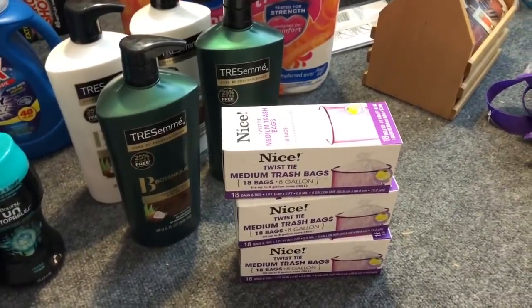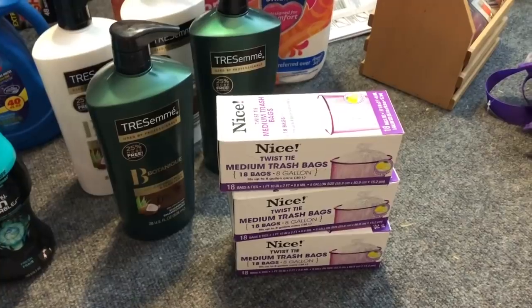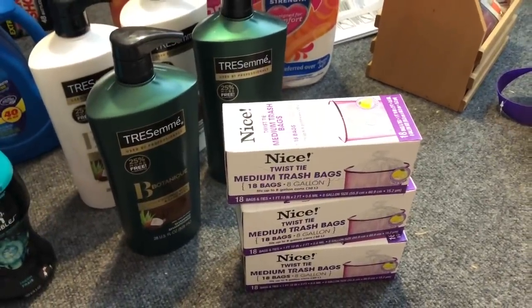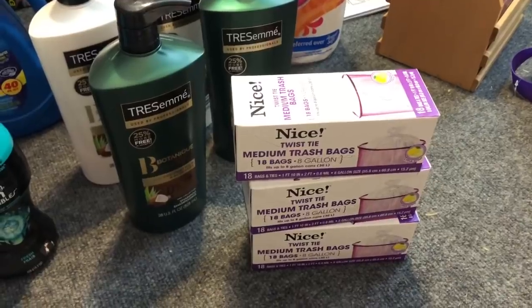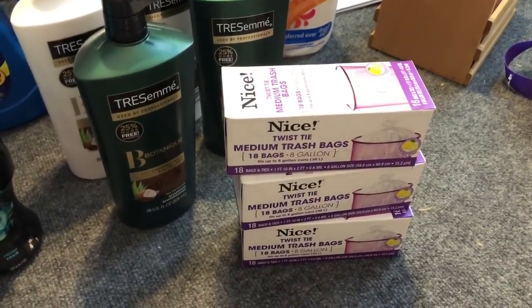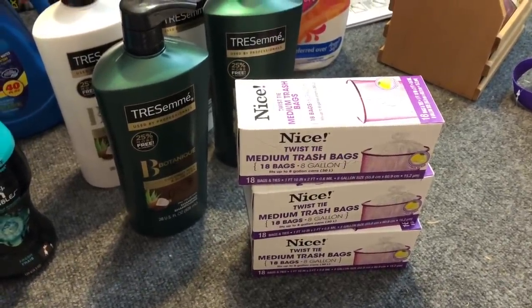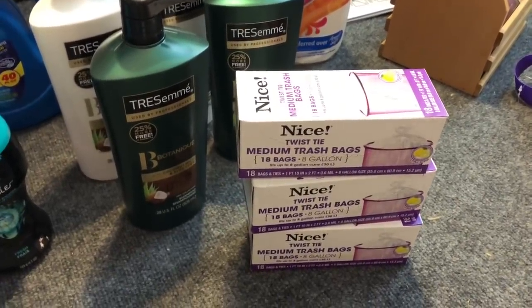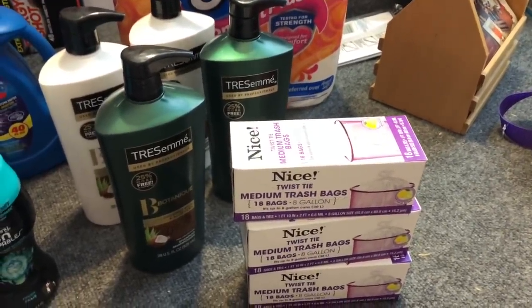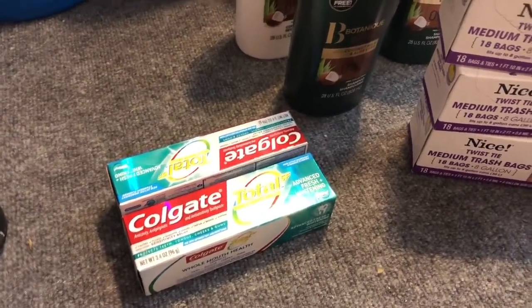On my first transaction I did the Nice deal — they're on sale for $2.79, buy one get two free — so I picked up three. Then I did the TRESemmé deal: four at $4.99, using two of the $4 off two coupons from RetailMeNot. I had a $10 off $20 purchase coupon on my Walgreens app, which took off an additional $2.28. After $8 in coupons, my subtotal was $12.47. I rolled $10 in points, making my out-of-pocket only $2.47, and I got back 5,000 points for the TRESemmé.